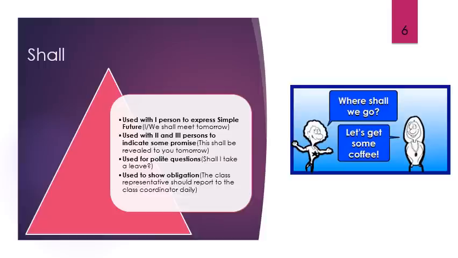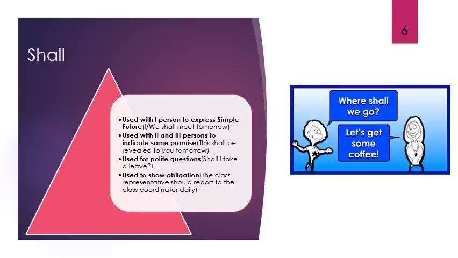The next modal that we'll be discussing is the word shall. Now, shall, in the simplest of ways, will tell you about the simple future tense. Here, whenever we are using the word shall, always remember that with the first person, it will always be expressing the simple future. We shall meet tomorrow, I shall meet tomorrow. I and we both are first person pronouns.